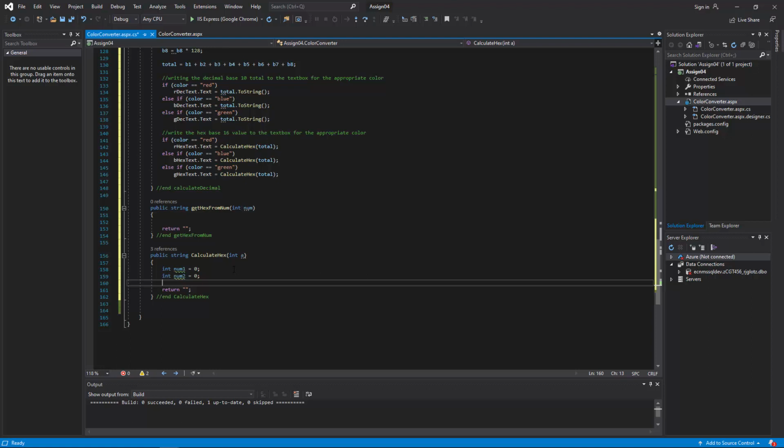So we've got num1 and num2 because we've got a quotient and a remainder, and then we've got a string first num is equal to the empty string, and string second num is equal to the empty string.